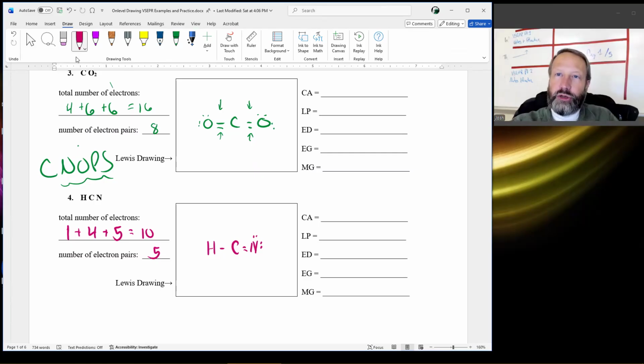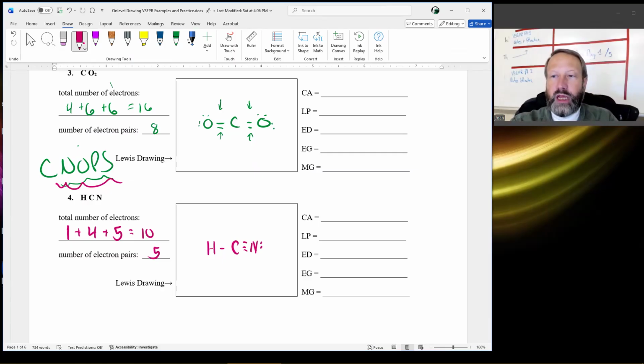So I can't do it with hydrogen. Hydrogen's not part of SYNOPS. So I'm going to erase again from nitrogen. And again, I'm going to put another bond there, and now it's a triple bond. It can happen. No such thing as a quadruple bond. It stops at triple. You'd be able to tell me why after all of our VSEPR work.